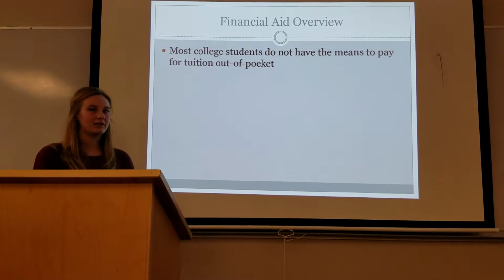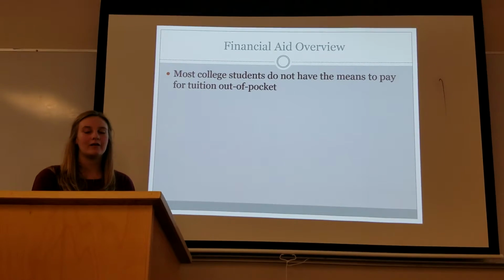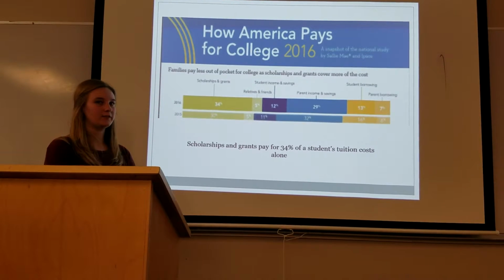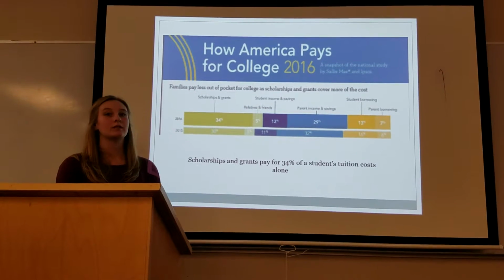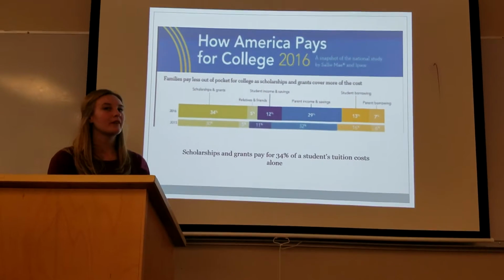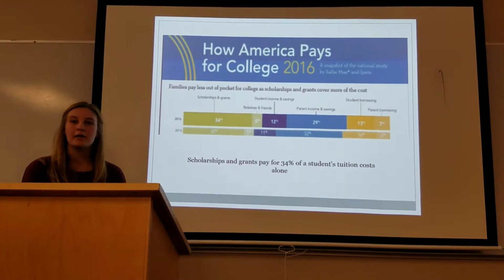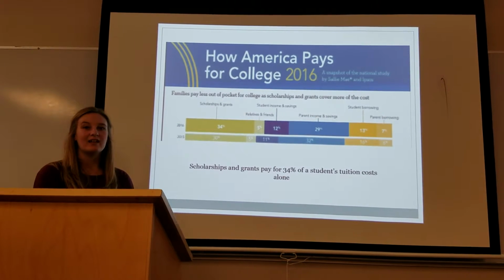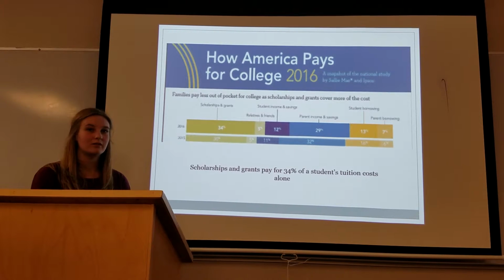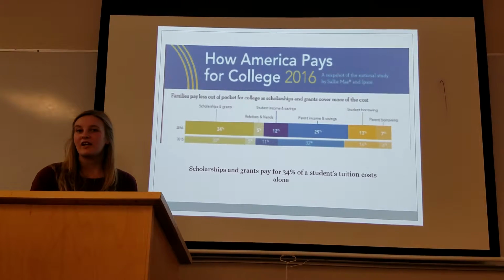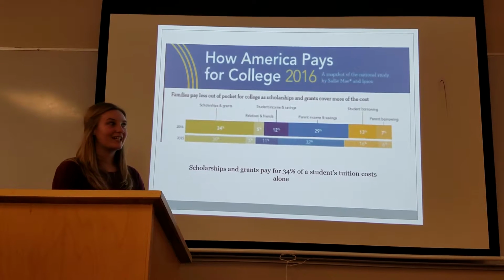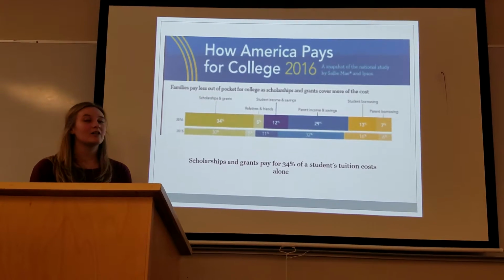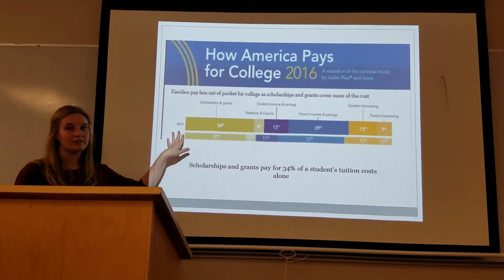For many students, college is pretty expensive and they don't have the means to pay for all of their tuition out of pocket. Many students use a few different sources of money for their college tuition. These sources include borrowing money from their parents, borrowing money from banks, using their own income, like taking from their paychecks or their own savings account, or friends or family donating to their college education. Most of the percentage that is used to pay for their college tuition comes from scholarships and grants.